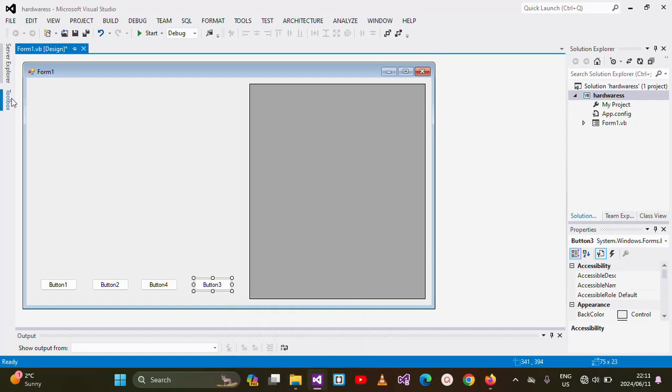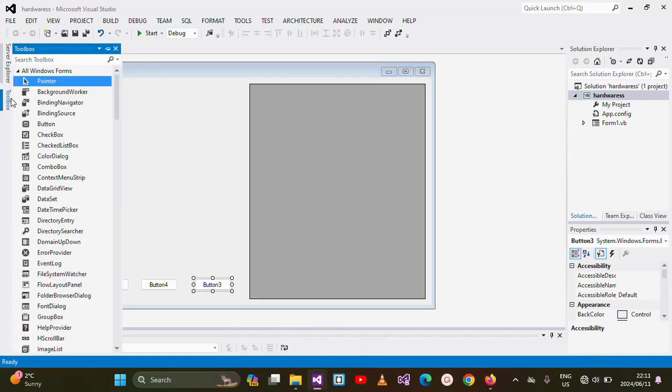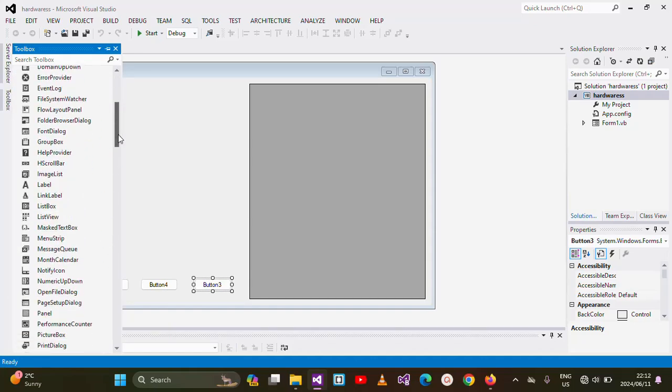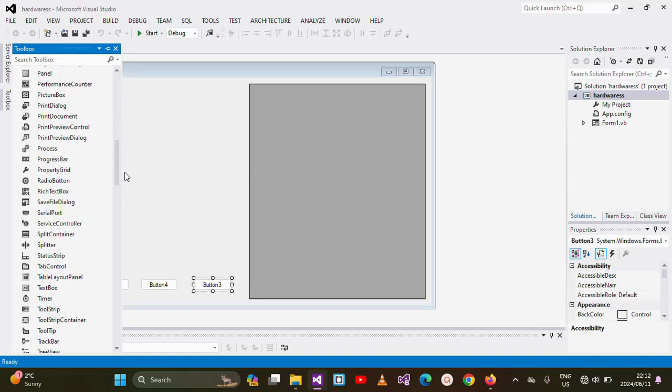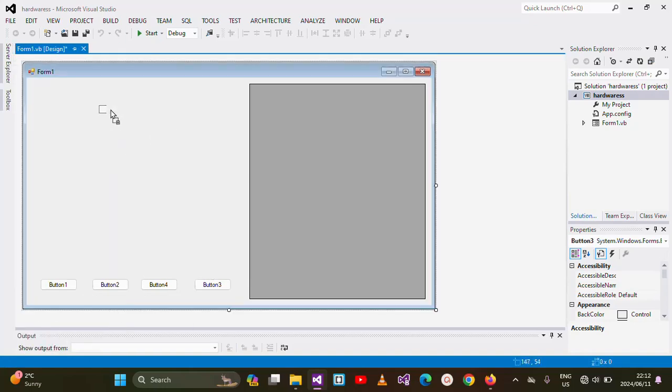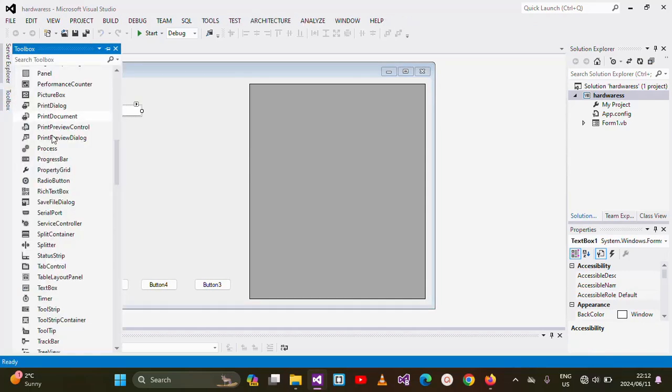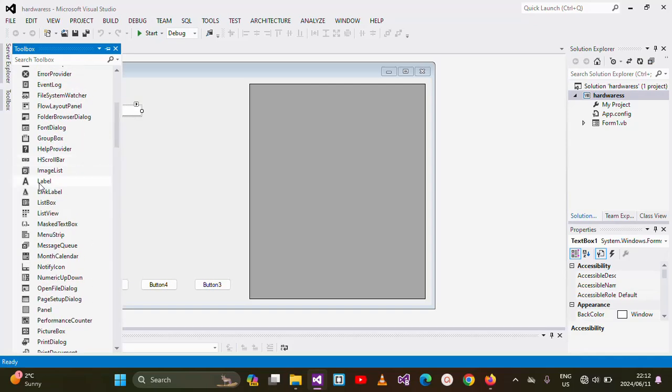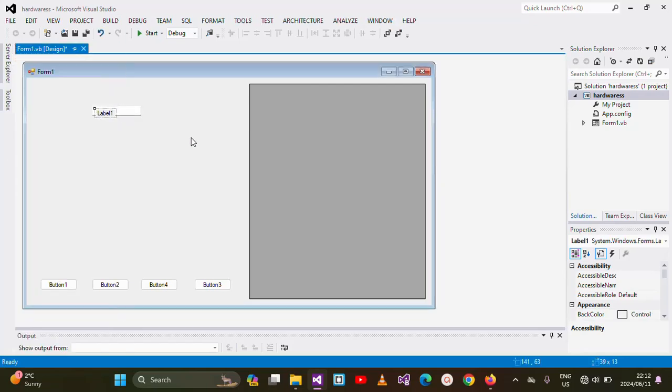Other than these 4 buttons, we are to get the text box where we can update maybe the name of the client, the name of the customer. The text box will go hand in hand with the label, like this.